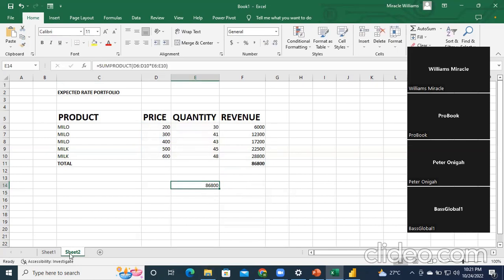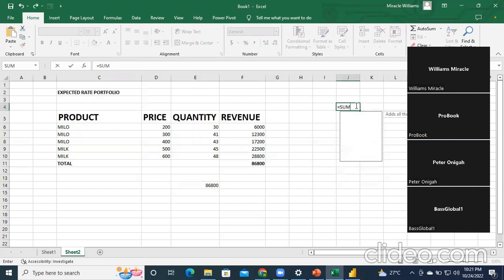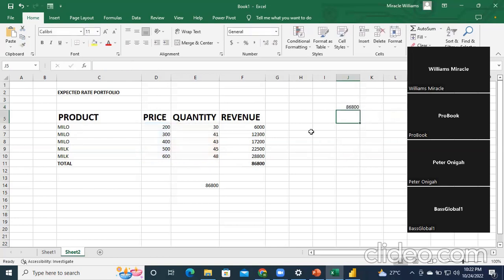So when you're working with your financial modeling, because financial modeling is always long, those statements are always many. As we proceed, we see a lot of different kinds of models. You may not have the time to go up and start calculating all this and be dragging. Instead, go to any sheet, anywhere you are, and just say equal to sum product. The array one is always the first array that you're targeting, which is our price. So just say price times our quantity, which is here, and say enter, and this expedites this workflow for you.